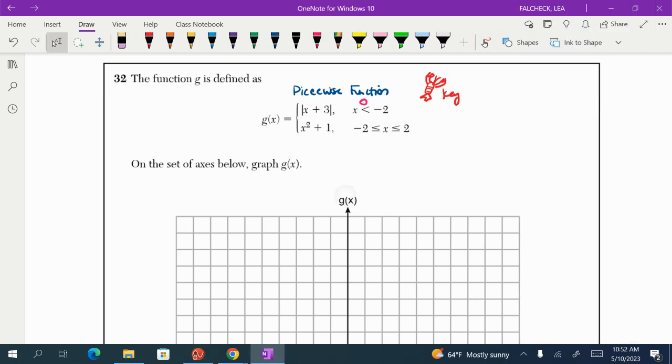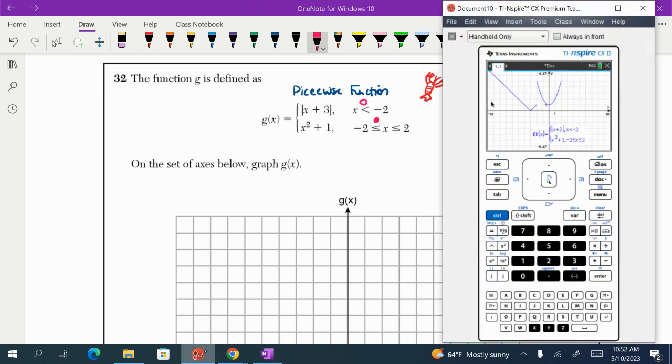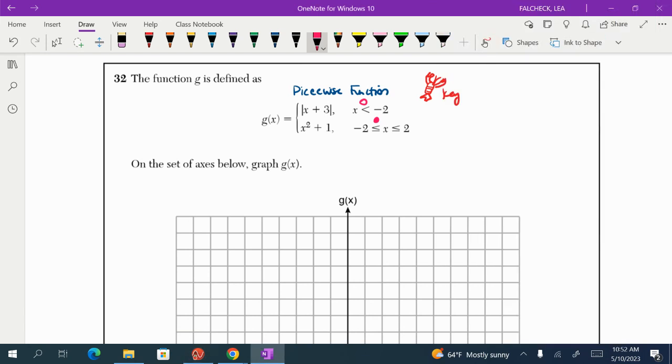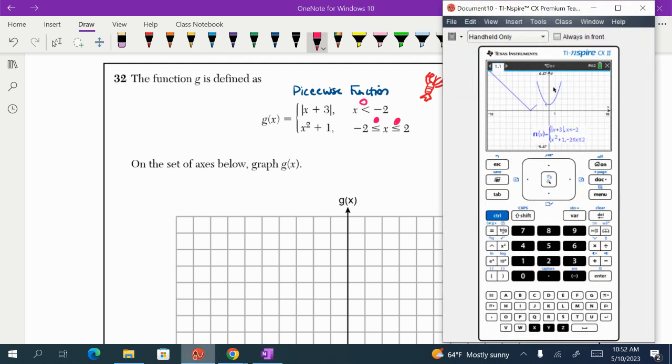So on the parabola, he can certainly stay at -2. That's fine. There is a closed circle there. And then he keeps going until he gets to the end of the parabola when x is 2. And if you'll notice from the inequality symbol used in the question, he can also hang out at the end of that parabola. That's going to be a closed circle. So let's get our points here. We can do menu 5, 3. We're going to tell it what to count by.